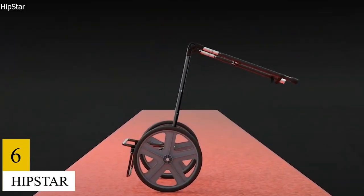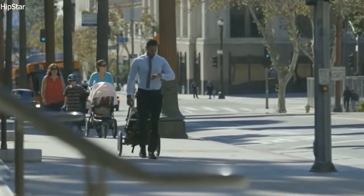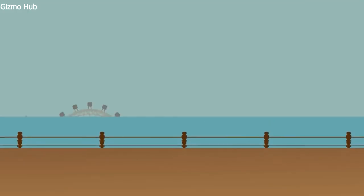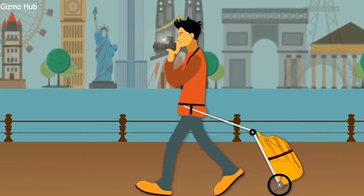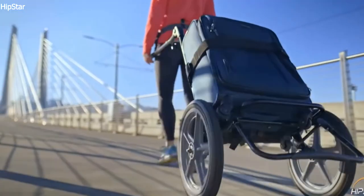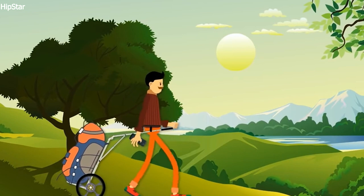Number 6: Hipstar. The Hipstar is a versatile travel cart that transports all of your equipment for you. It is a great vacation companion that enables you to get away to areas with few people and lots of fresh air. It attaches to your hip and travels with you everywhere you go while supporting your bag, equipment, or luggage on two wheels. Hipstar is made to figuratively lift the burden off of your shoulders — a universal travel cart that balances any load, including baggage or a backpack, and fastens it to your hip with a harness so you can move without holding anything in your hands.